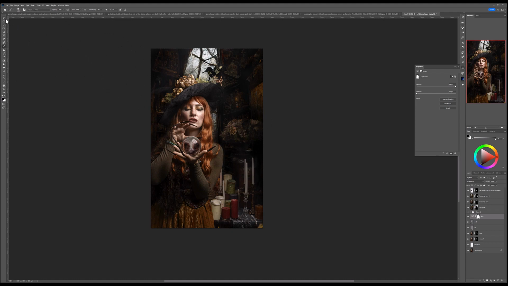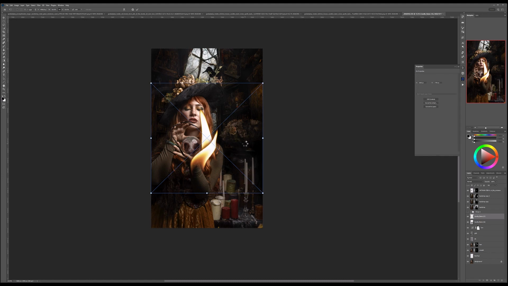Next step. So we have the nice model, everything. We have candles with no lights. So let's go ahead and add lights to this. Okay, so I have my collection of the flames. We'll just go ahead and put it in. And this is 13 flames. So they're all different because we don't want the same ones to go over. Okay, more flames. I think that is all of them.